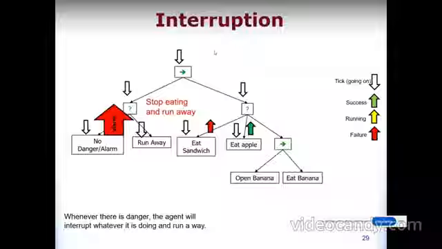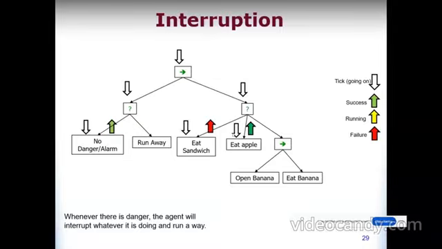It's as if a condition that must be checked all the time, which means even if there were no dangers at the beginning, you must keep checking if a danger happens while you are eating an apple. So if I scroll back a little bit, notice here, you can stay eating the apple for a while, right? Because this is executing in update. So eventually at a certain point while you are eating the apple in this task, something could happen in which you encounter or you see a danger.